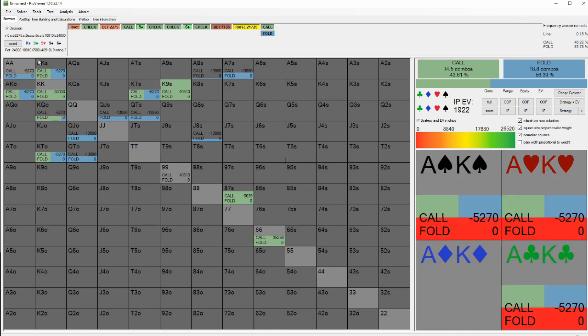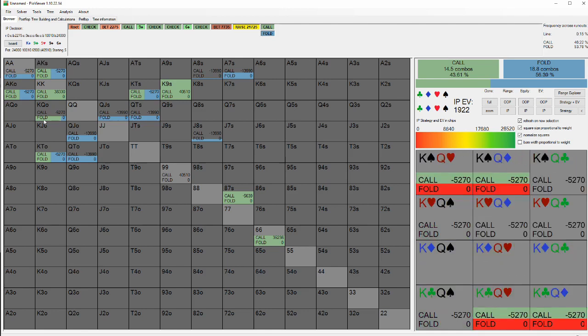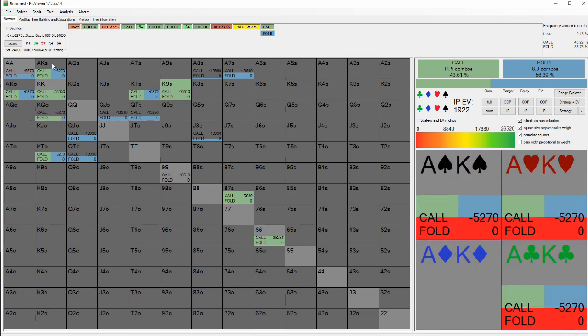It's worth noting that hands like ace-queen and king-queen actually have a pretty negative EV. The EV of calling this $22,000, this 22,000 chip all-in bet is negative 5,000, but I think PIO is still continuing with them just so it can meet its minimum defense frequencies.